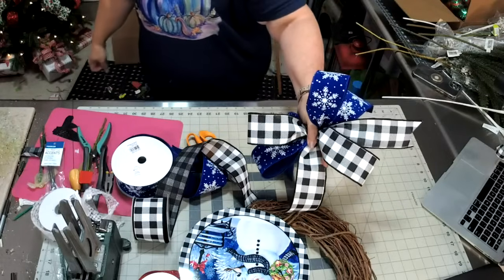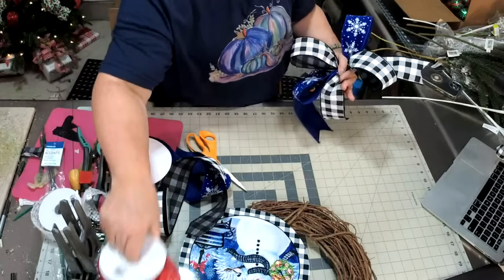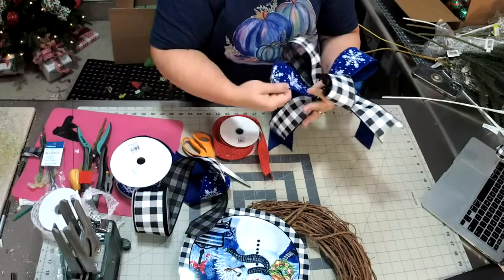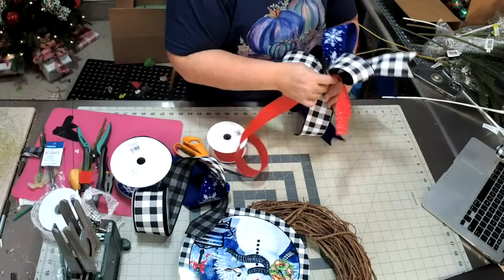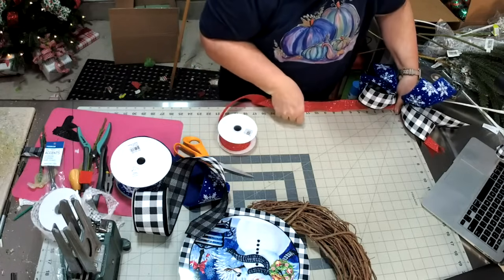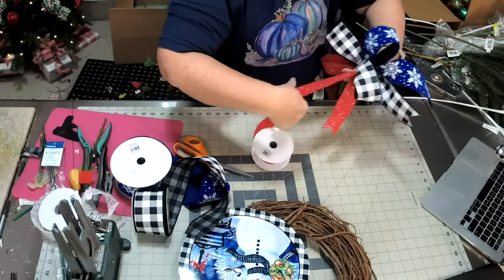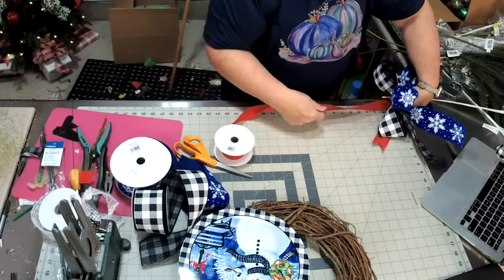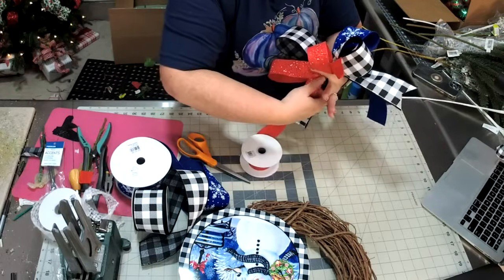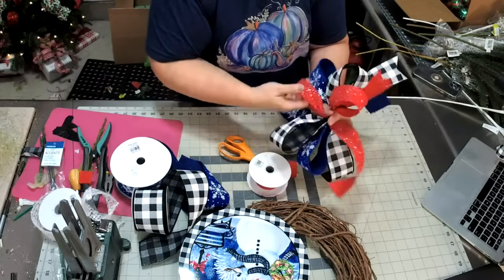But here is this. Hopefully my video is working and it looks a little sluggish on this side. We've got 2 rabbit ears of each of our 2.5 inch. And now I'm going to switch over to my 1.5 inch and we're going to do the same thing. We're going to do some rabbit ears. So we've got 12 inches, twist, 12 inches, twist, and trim.